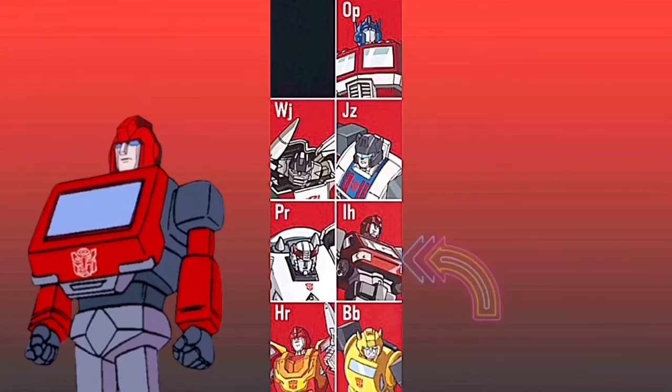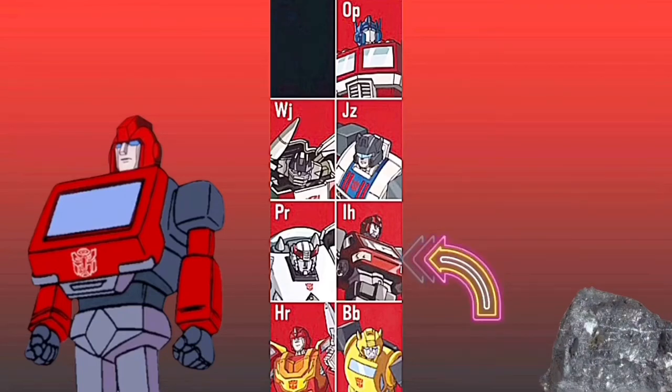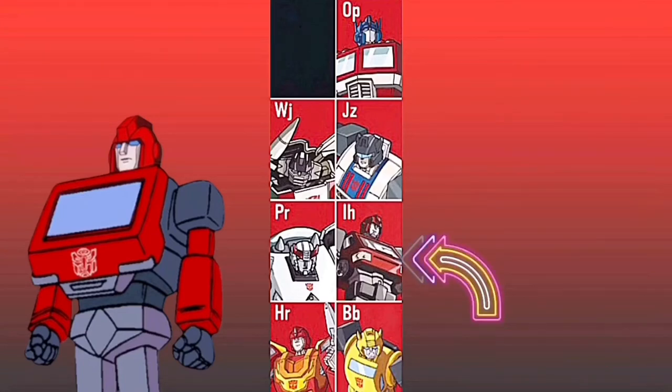But try to see if you can find the periodic table element that I said was in Ironhide's name. Can you find it? It's literally in his name. Iron. Iron Hide. I-R-O-N. Iron. That was a pretty creative joke, wouldn't you say?